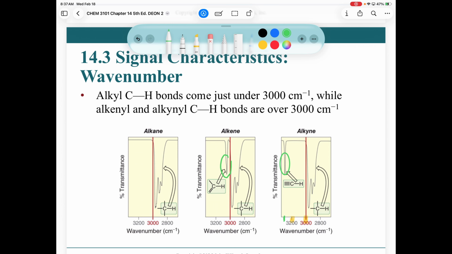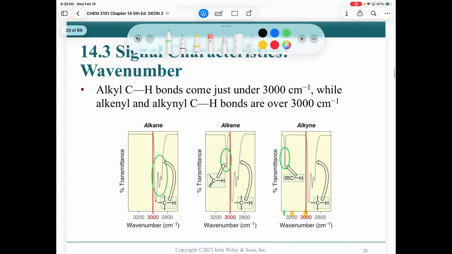Here you have one at 3100, which you see for an alkene, right? Why? Because an alkene has sp2 hybridized carbons. If they're bound to a hydrogen, you're going to see that. And then the alkane, what do you see? Just a big old lump. A whole pile of stretches below 3000. Why? Because there's so many of those different carbon-hydrogen bonds in a molecule.